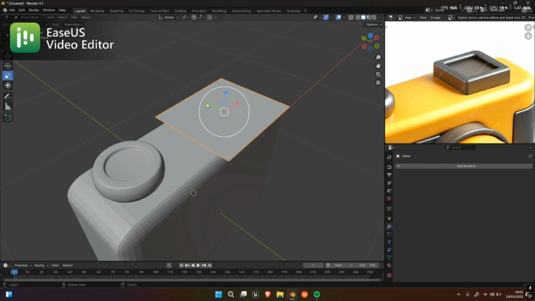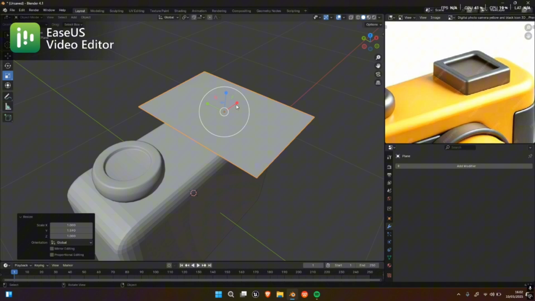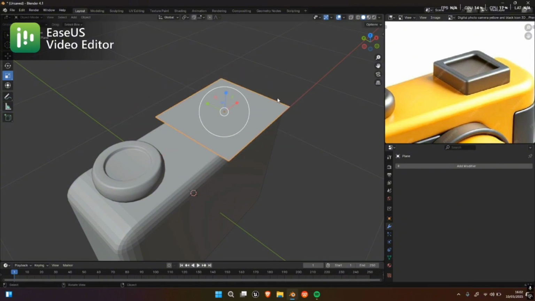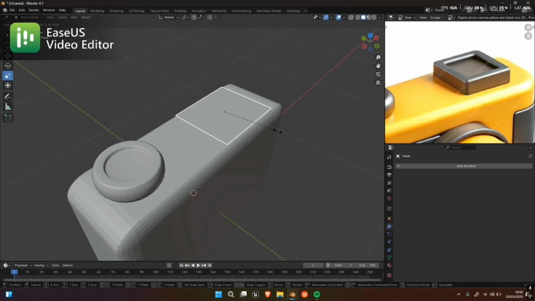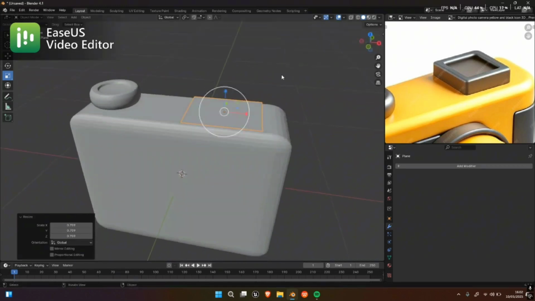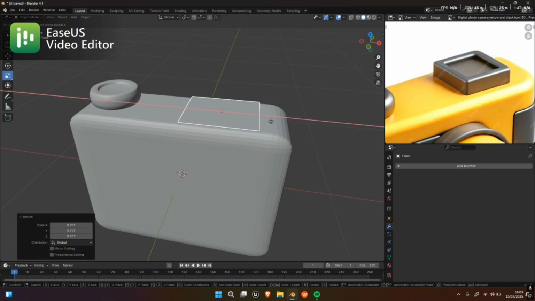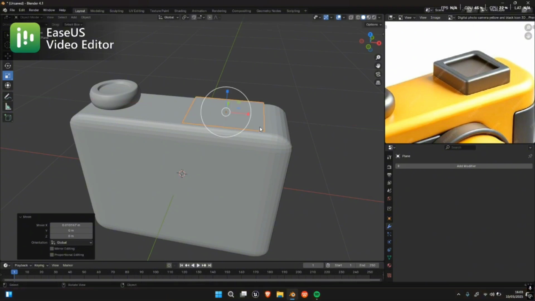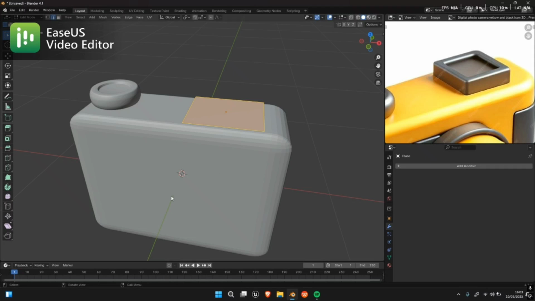If you use this green, you scale on the Y. If you use this one, you scale on the X. So depends on what you want to do anyways. I like to use the S key, it's quicker for me. So you can just move this on the X axis and then there we go.